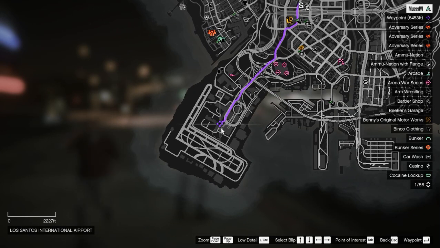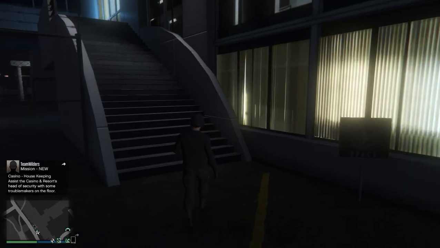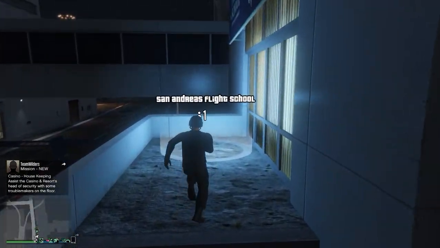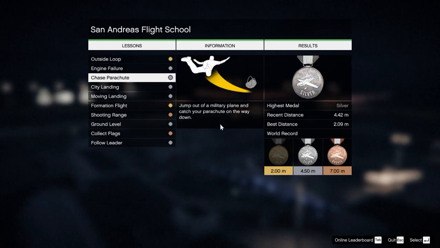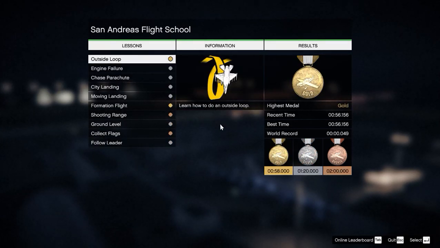My recommendation would be to go to flight school first and complete those flying missions, and by completing them you can earn a reward as well. Those missions can be troublesome, and at some point you will want to give up, but you can definitely try them out, and if you complete all of them you will get a reward of 250k, I guess. So definitely go ahead and complete those.